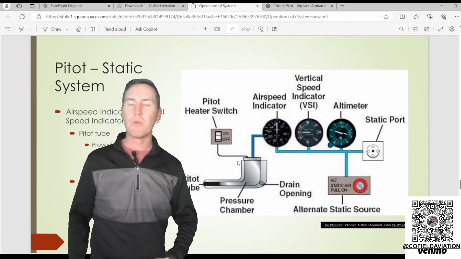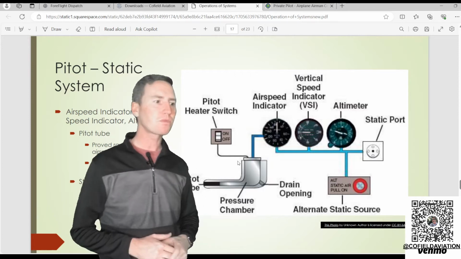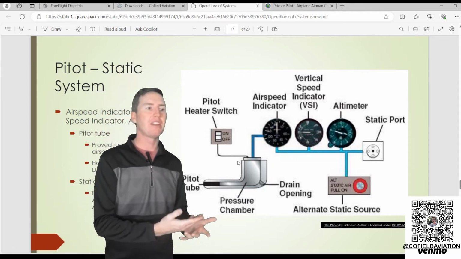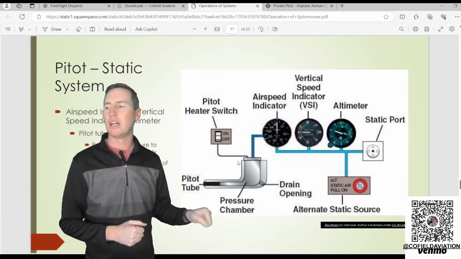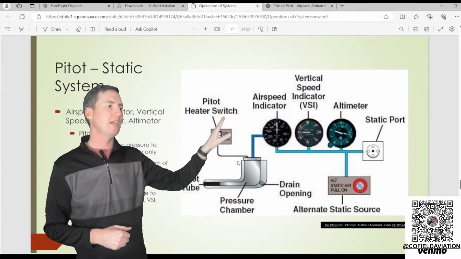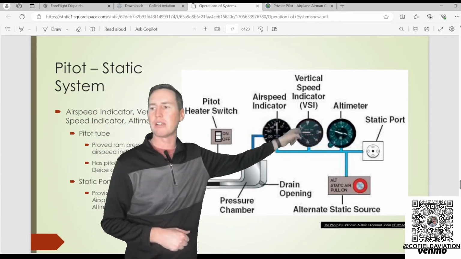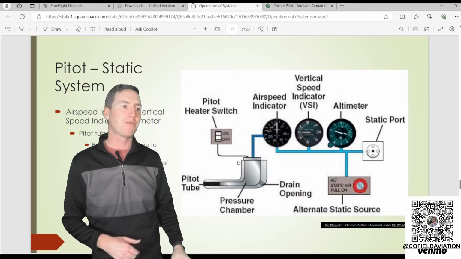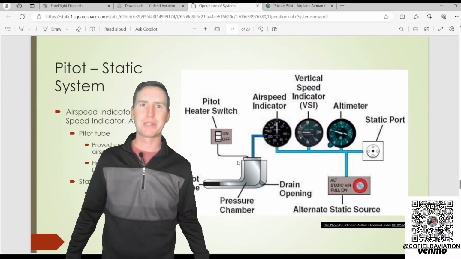So let's talk about, we're in the airplane flying along, and then all of a sudden the airspeed goes to 0. Okay? What has happened? Again, we just need to know enough knowledge as pilots to understand what has happened and can we fix it. Okay, so in this scenario, we're flying along, we're climbing, the altimeter is showing a climb, vertical speed is showing a climb, and then airspeed goes to 0. We push the nose down, airspeed still at 0, but vertical speed showing a descent, altimeter showing a descent. Those are working correctly. But airspeed showing 0, just like it is right here. And you're flying along and you know that's not the case. You're not stalled, right? And the ground speed showing 100 knots, all right?